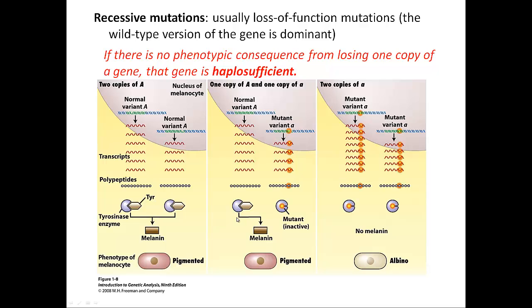It turns out for this particular gene, it is a haplosufficient gene, and so if you have an inactivating mutation or an amorph in one of the copies of the tyrosinase gene, you're going to make a mutant or an inactive protein. However, one copy is enough, and so here you have this tyrosinase enzyme. It still is enough to make the normal amount of melanin, and you have a wild type phenotype. It's only when you have a mutation in 2 copies of the tyrosinase gene that you end up with no functioning tyrosinase enzyme and you actually end up being albino.